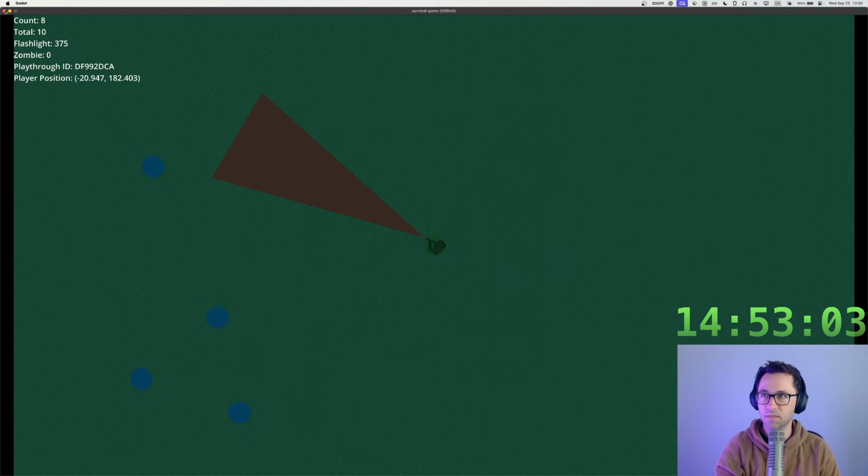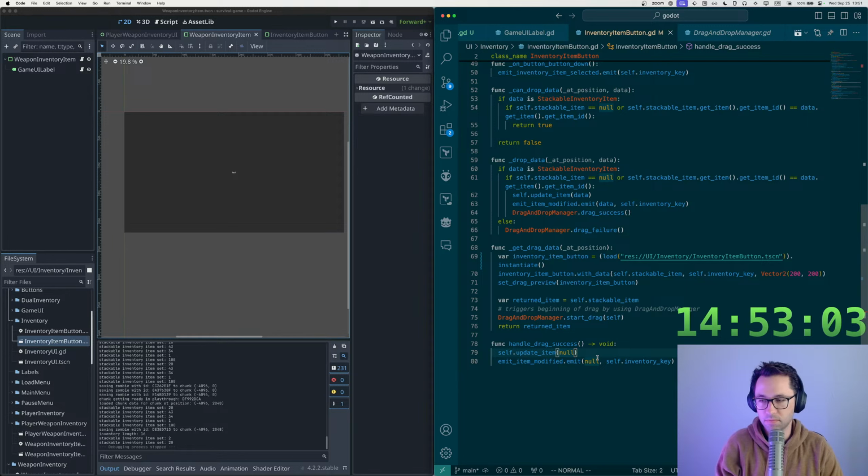So when we called handle drag success, which I think gets called in here, we want to pass in, we're not necessarily setting it to null. We want it to be, we only want it to do this if it doesn't get placed back on itself.